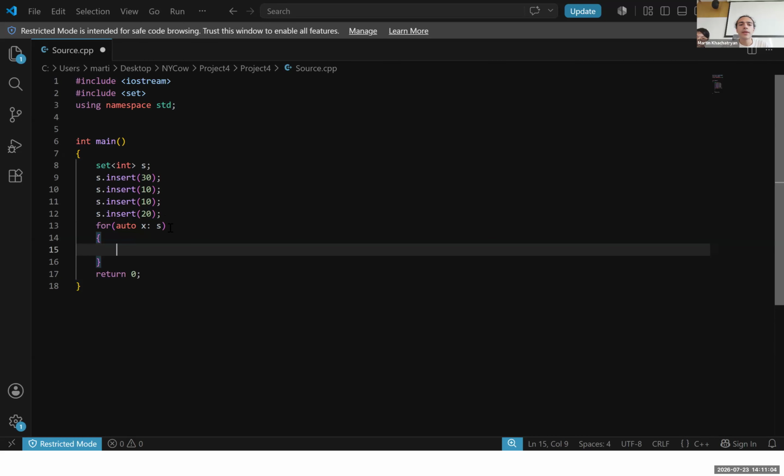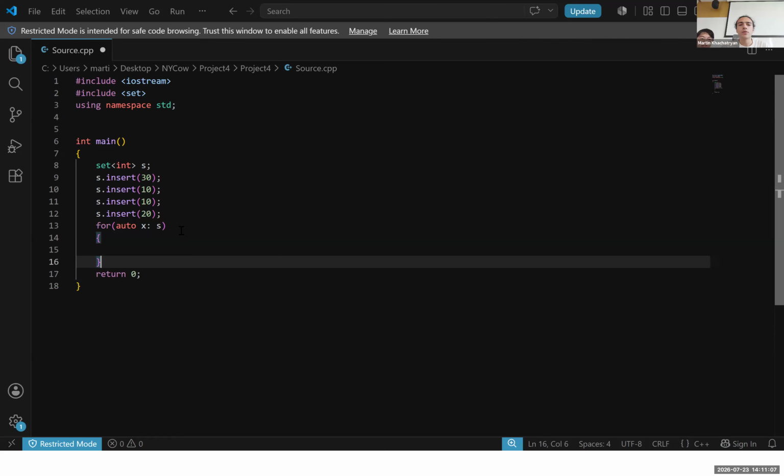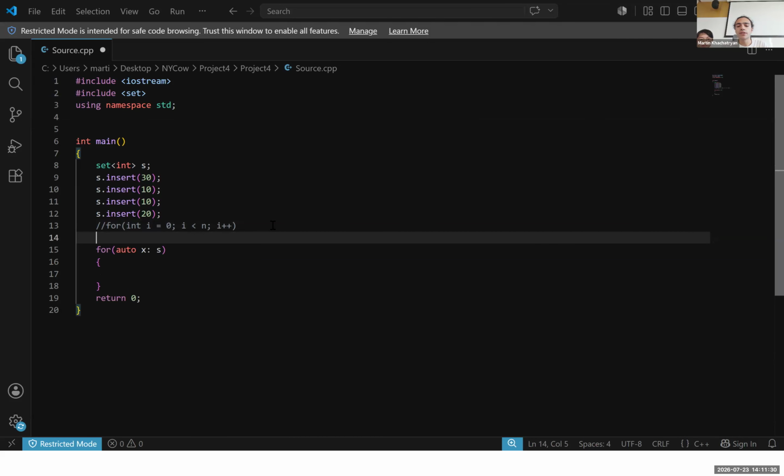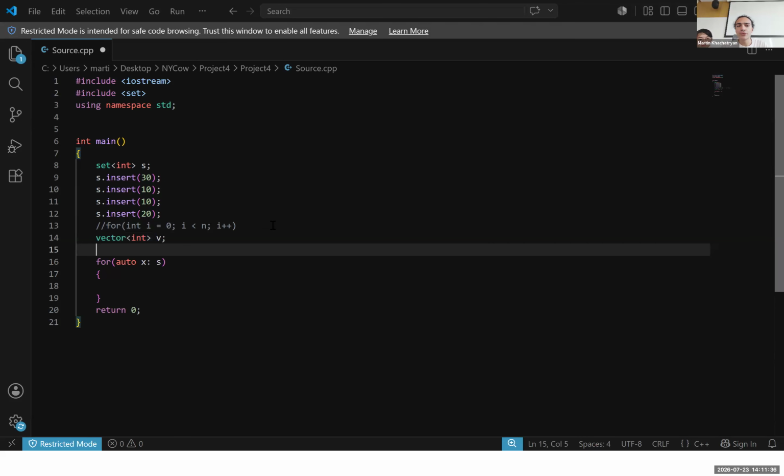No. So in C++, if you remember the structure of for, it's like for int e equal to 0, e less than, I don't know, n, and then e plus plus, right? This is the basic: we initialize something, there's a condition, and then the change, right? So if we have, for example, a vector, vector int v, if we want to go through the vector, the for would be, for example, e less than v size, e plus plus, right?